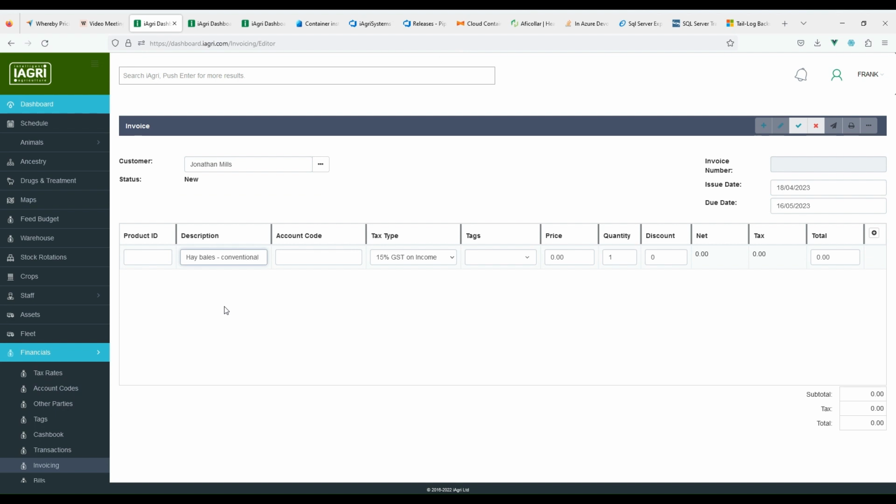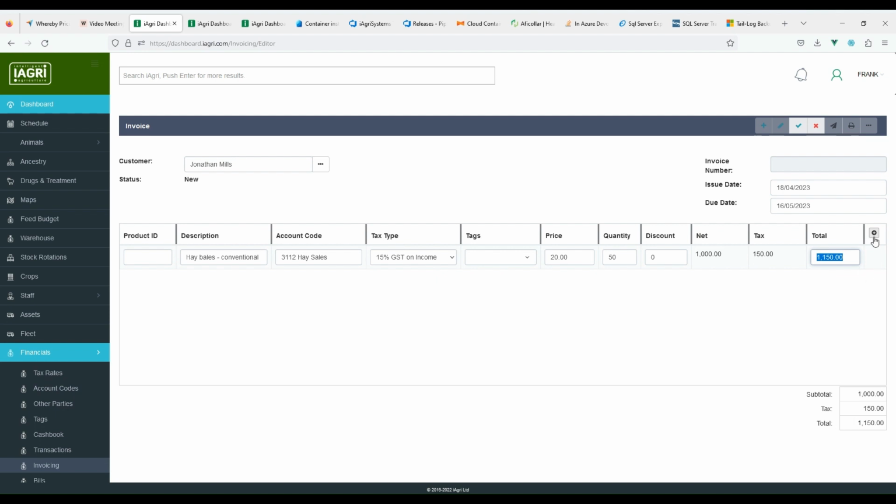Selling some conventional bales. That account code for that, I'm going to put that on my hay sales account. And I can type either in the name for that there and it'll show me the list, or I could actually start typing in the code as well. So if I was to type 3112, if I know the code, it's going to give me that account code exactly. Price today, let's say $20 for Jonathan, and it's selling 50. So there's a line added in. As you can see, it's been calculating the total as we go, including the GST on that, adding that down at the bottom of the invoice as well.